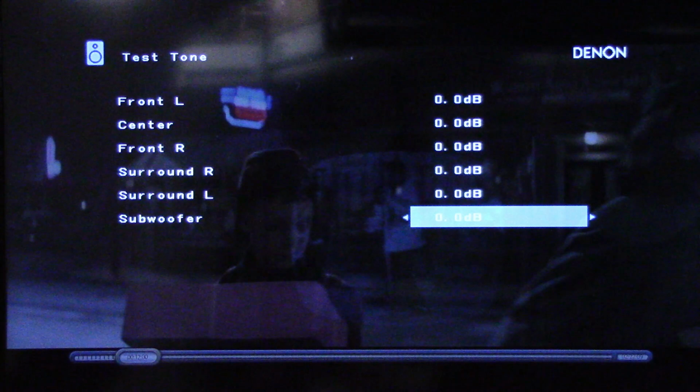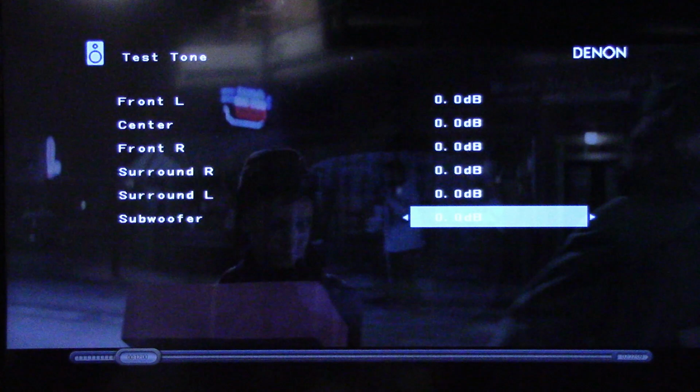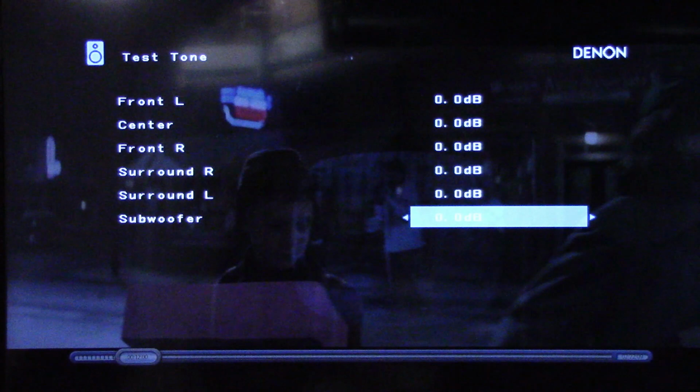Okay, and I noticed another thing. I went to subwoofer to make it quiet because I don't have a subwoofer connected. If I pick this unit up and flex the chassis, the volume levels change. So I'm wondering, is it a pin fitment issue from the digital board to the analog board? Well, I'm gonna very carefully take the top off of this unit, try not to disturb it, and then do some very, very minor flexing inside and see if we can get to the bottom of this.